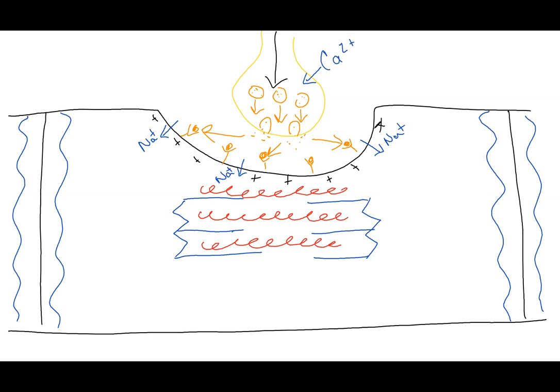If it becomes positive enough to hit threshold, remember our number for threshold is -50 to 55, we get an action potential. And that is going to spread down the sarcolemma and down those T tubules. So there's that positive charge, that action potential, that +30 down the sarcolemma and down the T tubules.